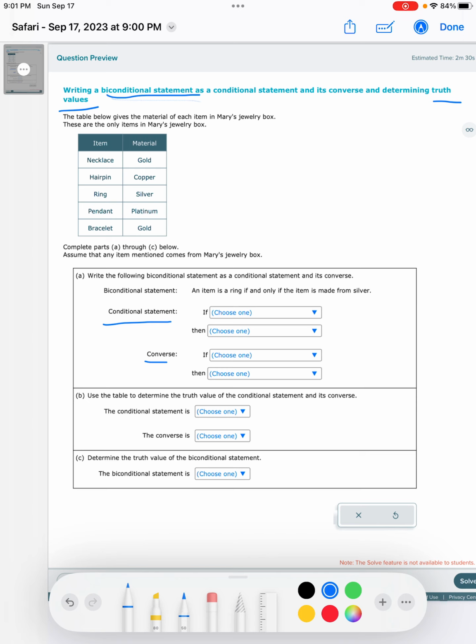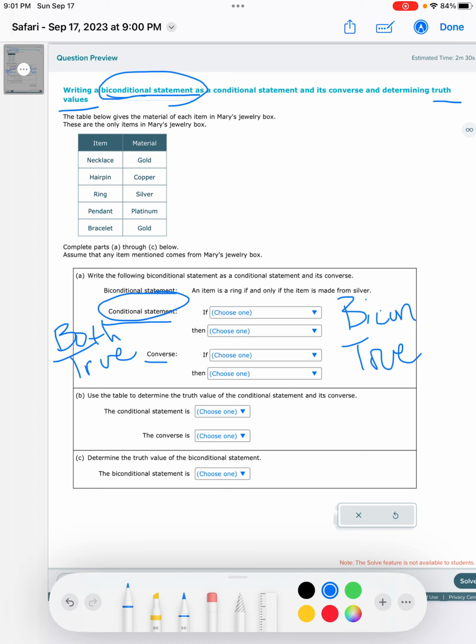If these are both true statements, then we can say that the biconditional will also be true. That's the main idea. So how do I know when a biconditional statement is true? The conditional statement, our original statement, and our converse statement have to be true.